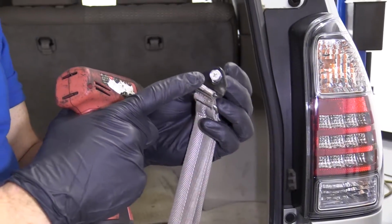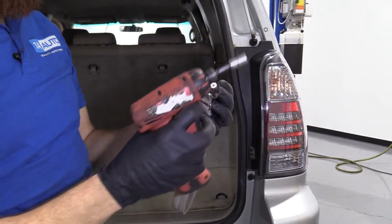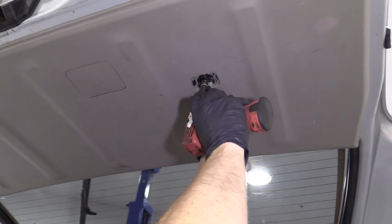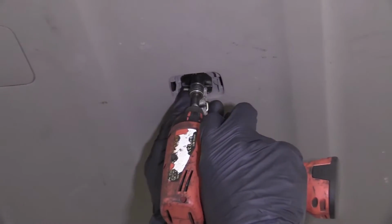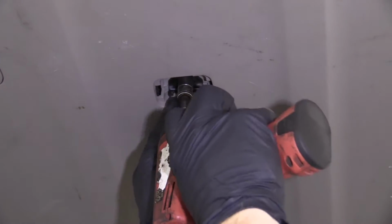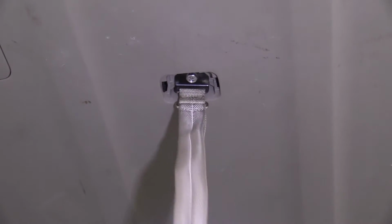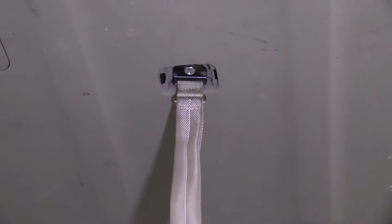So we have our bolt. You can either use your 10 or your Phillips head. I'm going to use my 10. Put it right up into the hole here. Should want to tighten right up. That feels awesome.